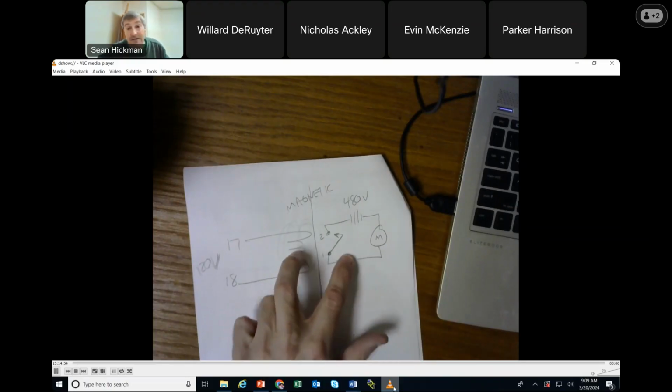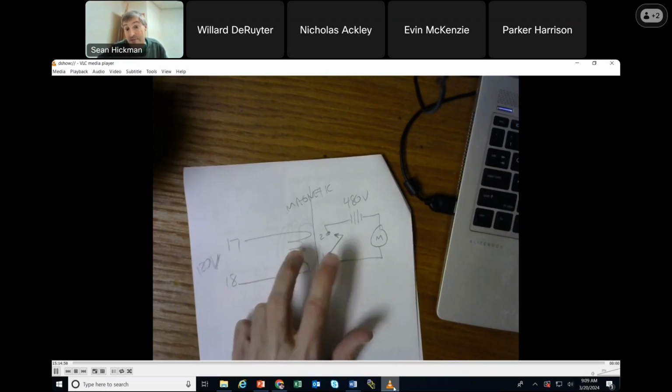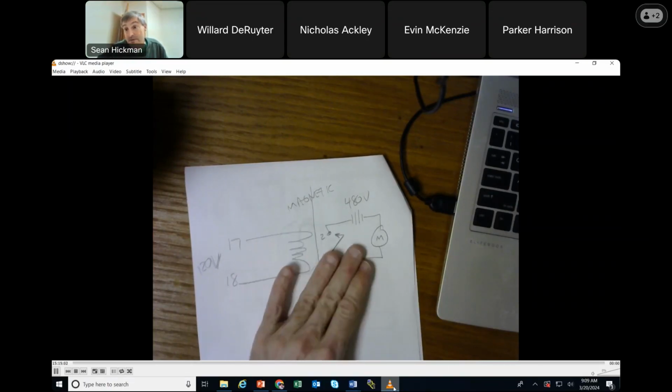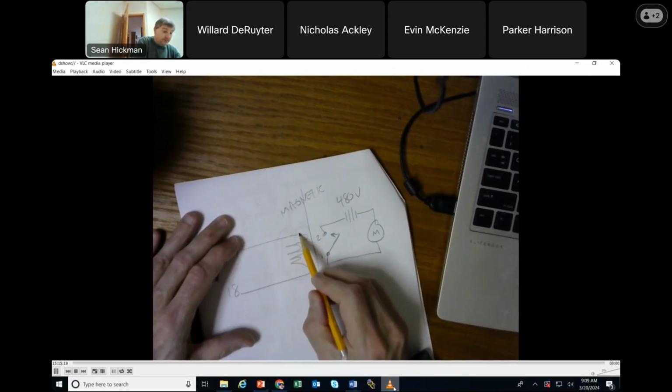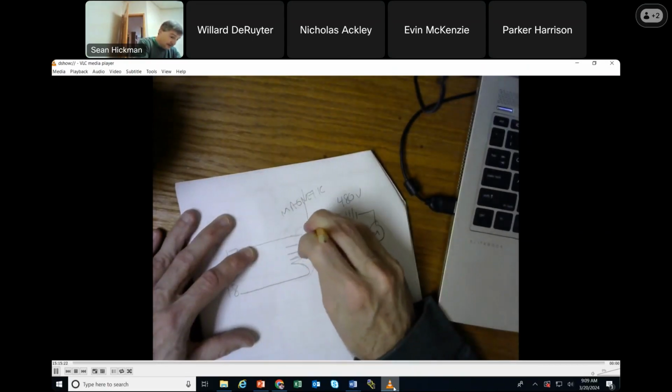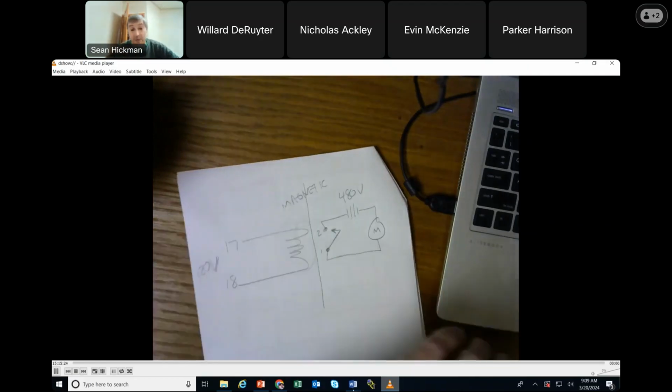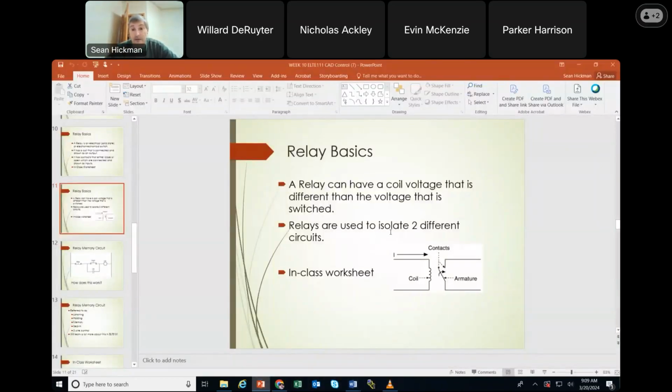Does that make sense? These are two sides of a circuit. They're isolated. One's the output, one's the input, and a magnetic field separates them. How do you feel about that, on a scale of 1 to 10? They're separate. You've got the input side, the coil side, and the switch side, and they don't actually touch. This wire does not run through to there. The only way these two interact is through magnetism. That's called isolation. It isolates this side of the circuit from this side of the circuit.